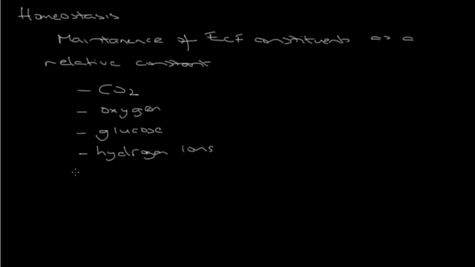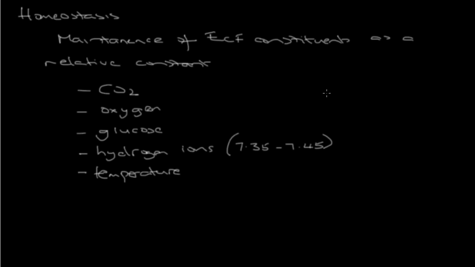That affects the pH of the body. It's directly related to the pH, and the body won't function well if the pH starts to move outside the range. And just as an aside, the pH range should be 7.35 to 7.45, and if you ever encounter blood gases, that's something that you'll come across quite regularly. And then also the temperature needs to be maintained at a fairly constant level.